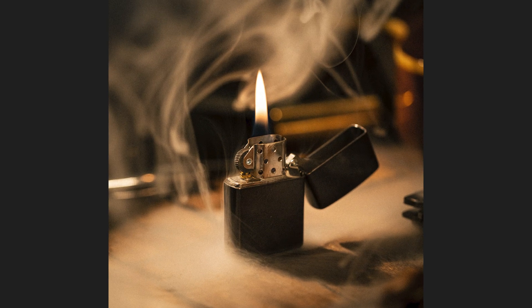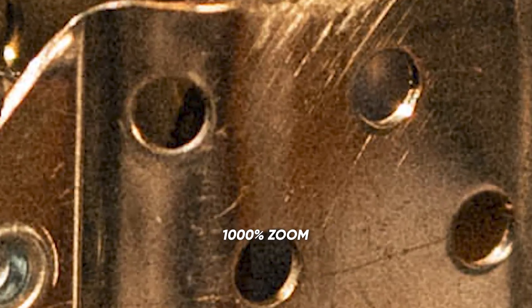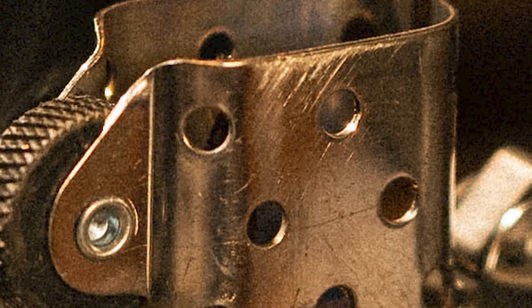Pixelation is where we start to see those physical squares show up as noticeable little squares instead of blending together into one cohesive image. But after a certain point we have so many megapixels that our eyes can't actually tell the difference, so adding more megapixels isn't really noticeably affecting anything. But on top of megapixels there are a few other reasons why we think of an image as being high quality or sharp.